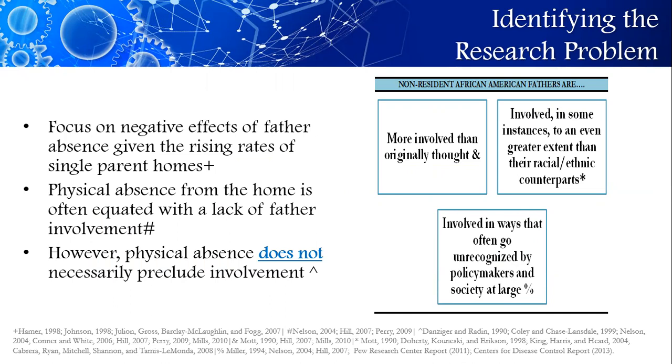And I really emphasize at this time because the arguments can be very different now. But at the time that I did this work, there were these two arguments going on that on one side said that there was a great deal of focus on the negative effects of father absence given the rising rates of single parent homes. And on the other side, the argument was that physical absence from the home, although it is often equated with a lack of father involvement, doesn't necessarily preclude a father's involvement with his children.